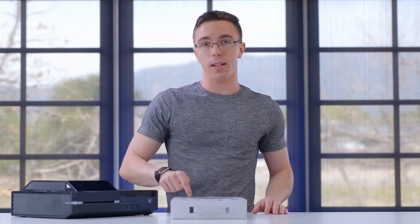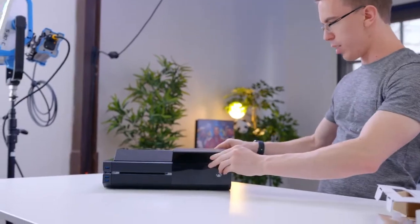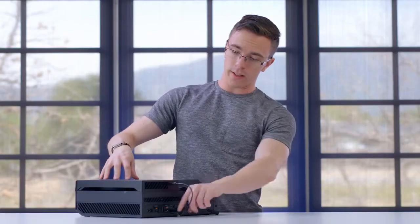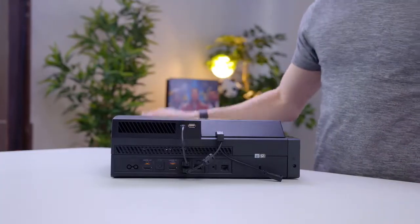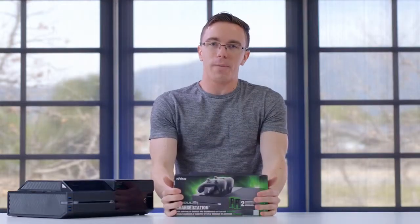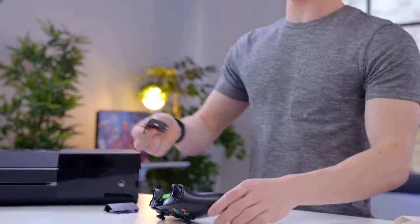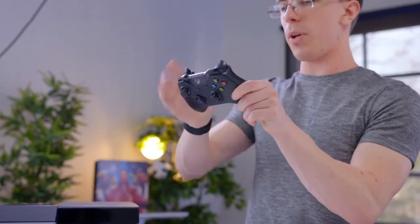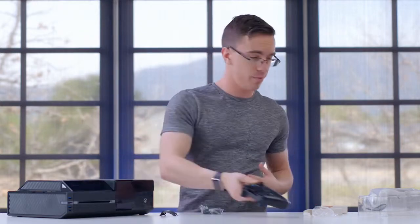Once the Xbox has cooled off after you're done gaming, in theory the fan should shut off automatically. On the bottom we've got a fairly substantial looking fan, and it should just drop right into place over the Xbox. To power the cooler, it's as simple as using the included micro USB cable to take up one of our USB ports on the back — which is kind of taking up all of our USB ports, but thankfully we have a bunch more up front now. To take the ridiculous one step farther, we have the Nyko charge base. This is going to let us charge two Xbox One controllers on top of this monstrosity. The only difference from a normal controller is a separate back plate with the battery contact on the back, so once you drop it onto the dock it should automatically charge. That's a proper Xbox One setup right here.